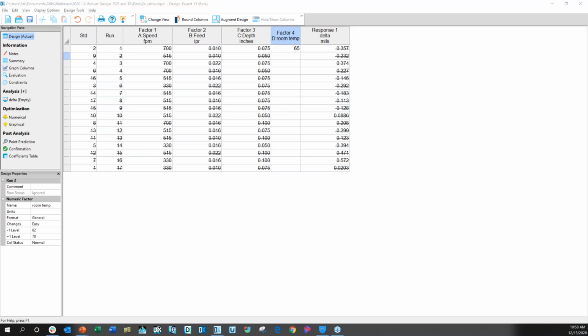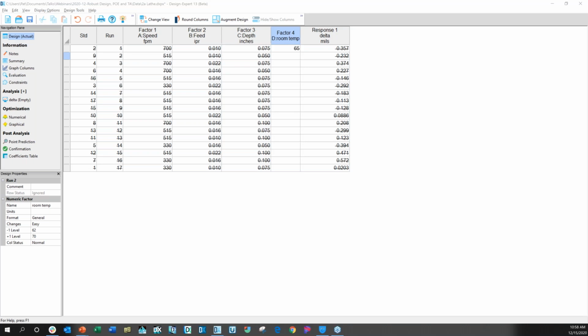Someone asked an important question. What if the variation around a set point at 25 degrees is smaller than the variation around the set point at, say, 100 degrees? An assumption in doing POE is that the variation is a constant. I don't know of a good way to handle a case where the variation is not a constant, other than to transform that factor, and you'd have to do that externally to Design Expert.